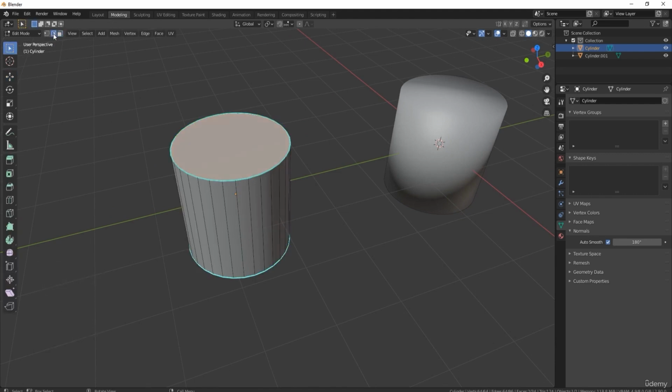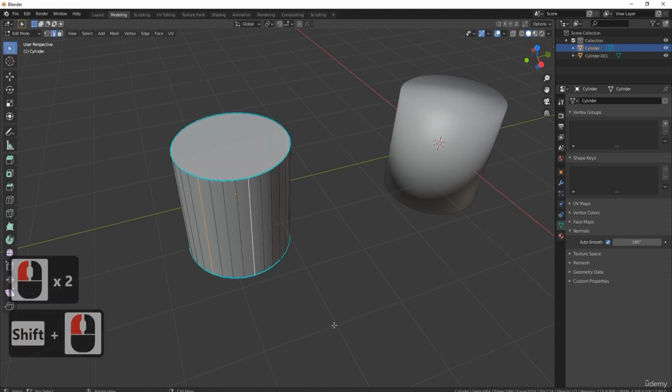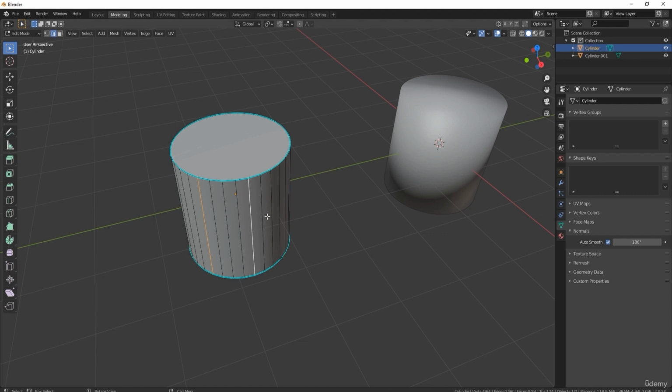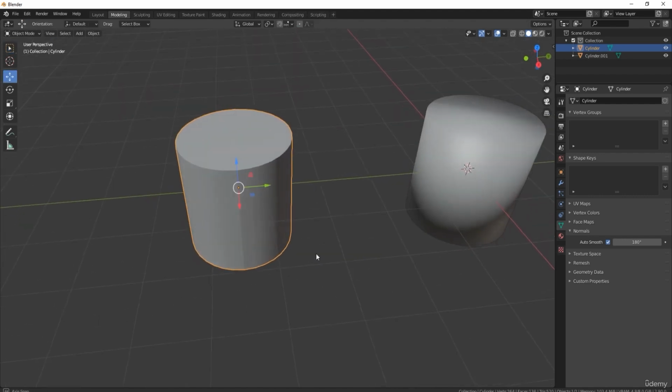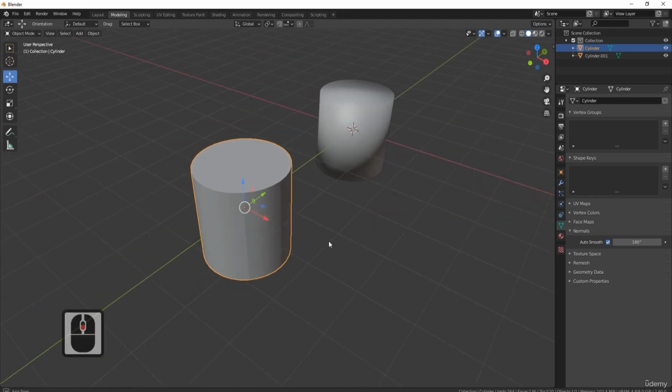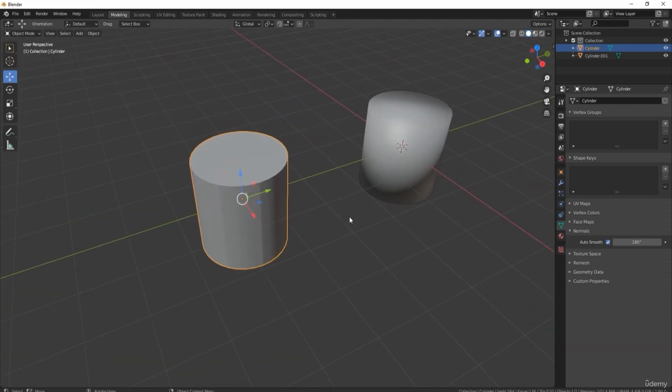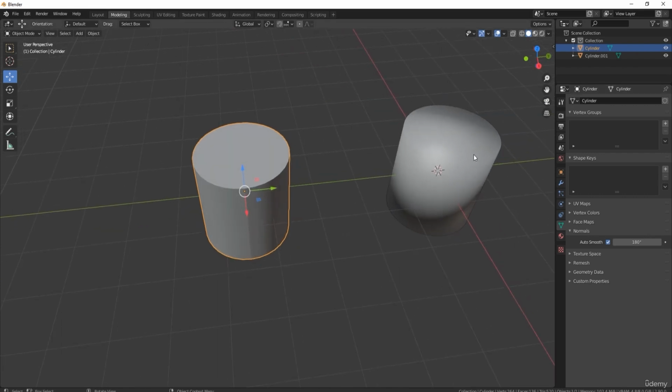We can also mark sharps around the edges as well, so if I grab this one, and now because we're in edge select, we can right click, come down, mark a sharp, press the tab button, and now you'll see you've got hard edges on there. So it's very important that you mark sharps where you're going to actually want hard edges. It's also important that you get into the habit of marking sharps when you're actually marking seams, and then what happens is when you join two objects together and you turn up the auto smooth if needed, you're not going to end up with some meshes like this.